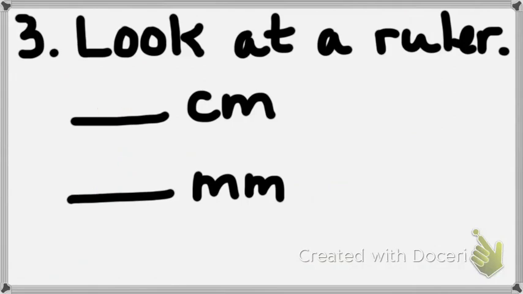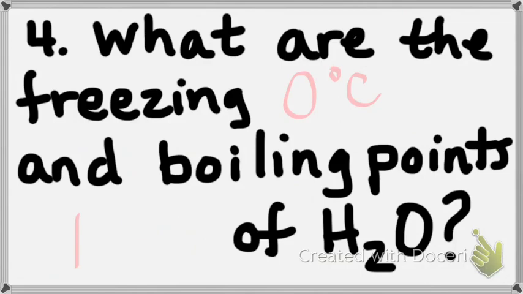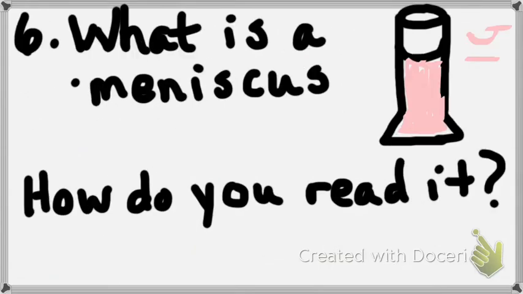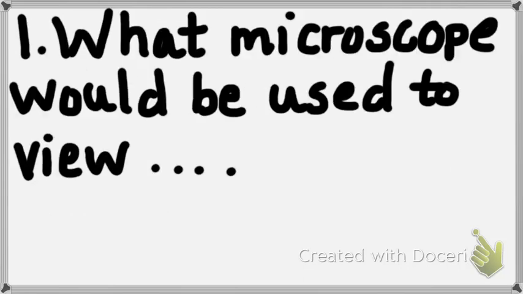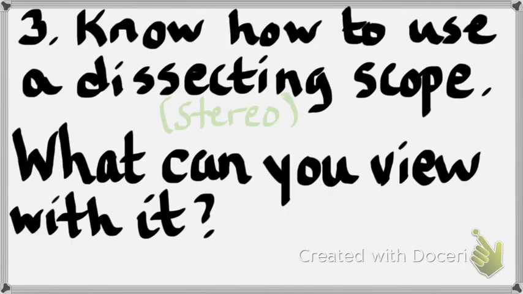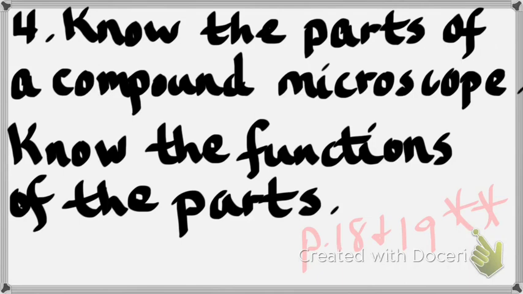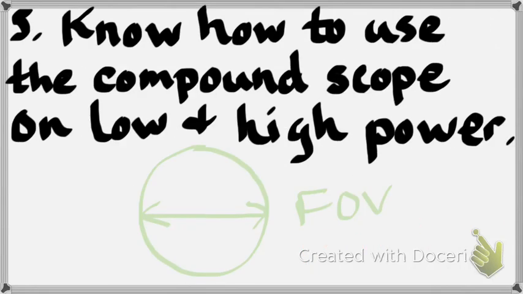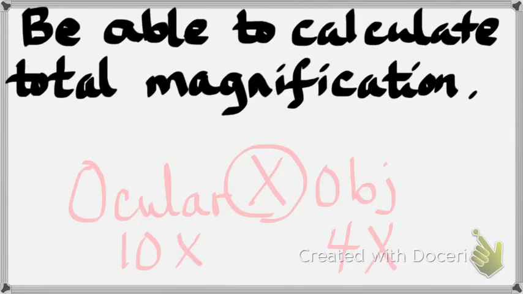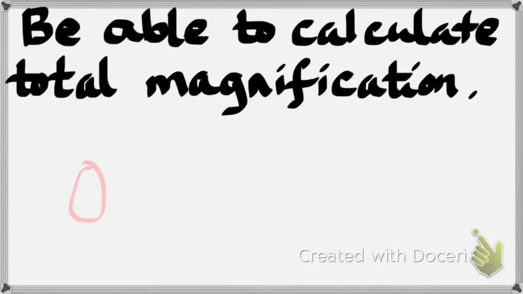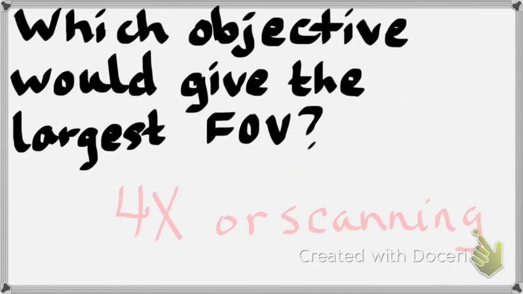368,000. Grant, you want to tell us how you came up with that? I multiplied 368 times 1,000. Very good. You multiplied it by the conversion factor, which is 1,000. That's very good. Okay, look at that last one, please.